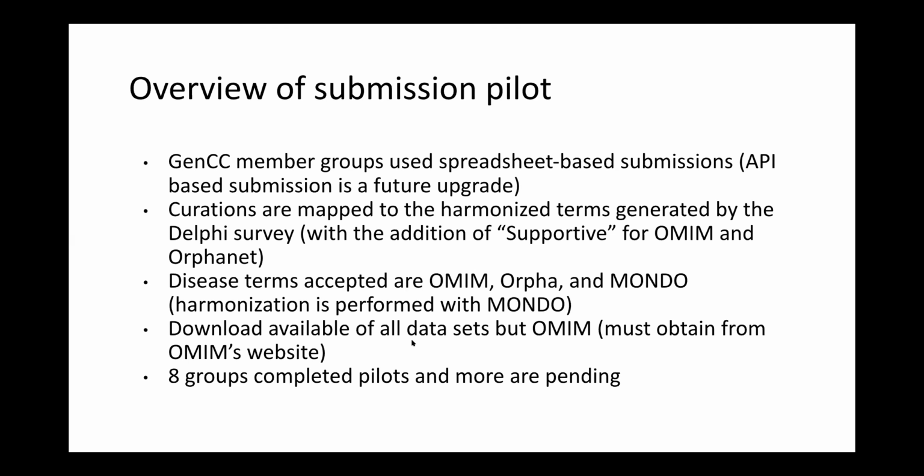I'll talk about that. And then a download is actually available of all the data sets, but OMIM. You have to go to OMIM's website to register for downloads, or if you're commercial, obtain a license for that. 8 groups completed pilots, and more of these groups are pending. And as I mentioned, we have had a few new members join the group too, so even more submissions, and hopefully more of this database will grow. And if you're interested in signing up for alerts for really big feature updates, or we're hoping to have monthly or quarterly updates as to the number of submissions, feel free to go to the GenCC website and type in your email. We won't overly spam you.